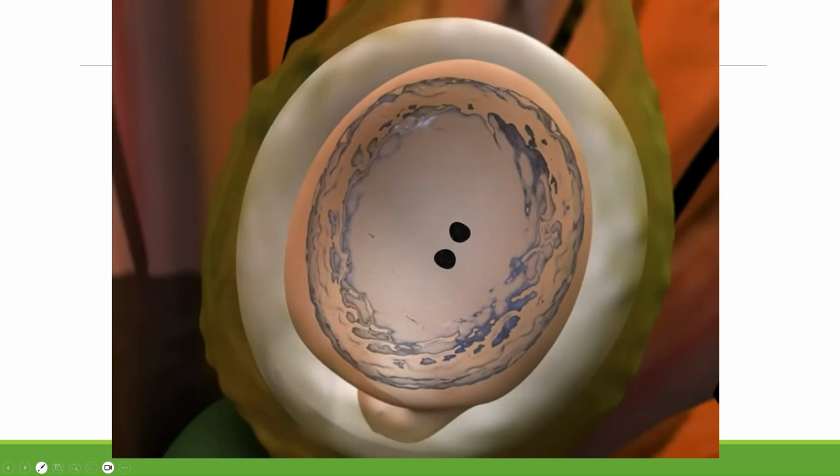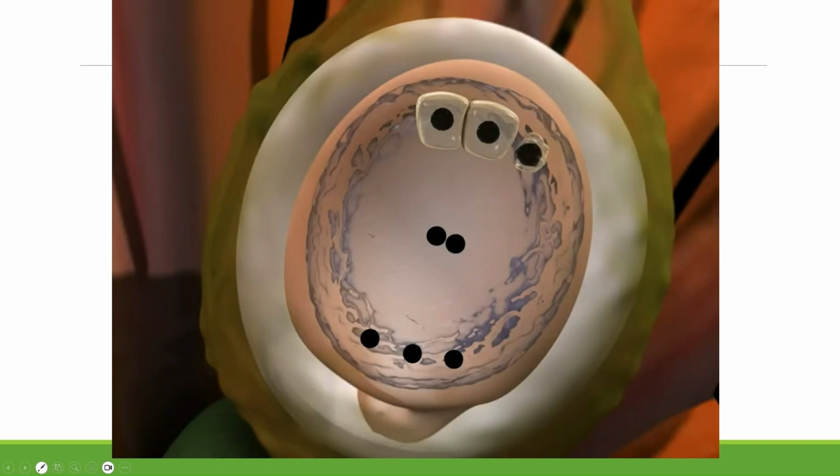Now, the nuclei are going to copy. This is not a whole new cell. This is just the DNA that's being replicated and copied into new nuclei. So they're all in the same cytoplasm, and they're going to move to their specific loci of this cell before any cell walls form around some of them. And now we have what we call the embryo sac. Cell walls begin to form around some of the nuclei here.